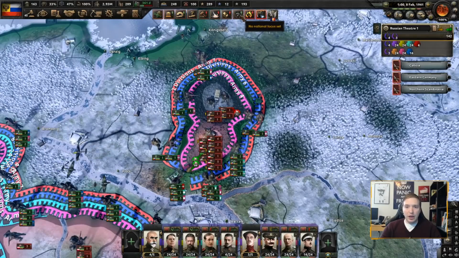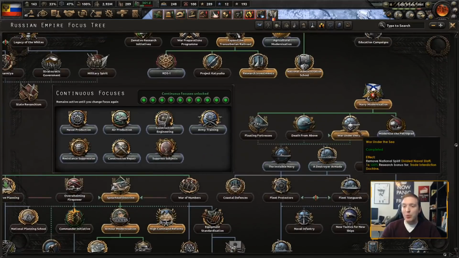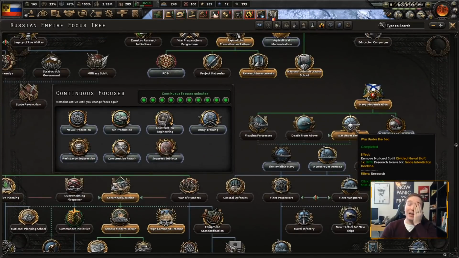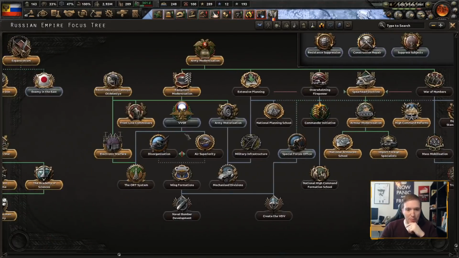Good. The national focus for war under the sea is done, which means we got rid of the disorganized naval cabinet. So now we have a 75% boost to our naval doctrine, and we got a boost, just 100% for our trade interdiction specifically. That's great. A boost for destroyer models. Tempting. Not sure I need that at the moment, though.